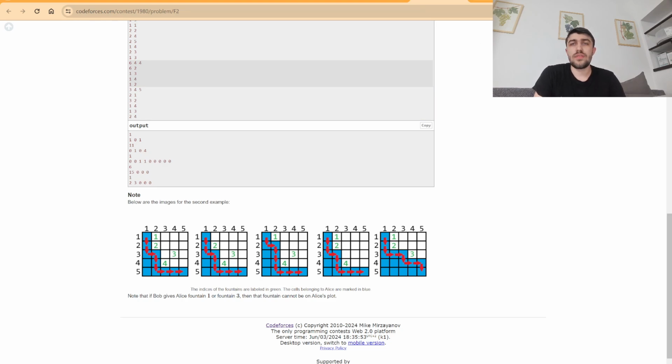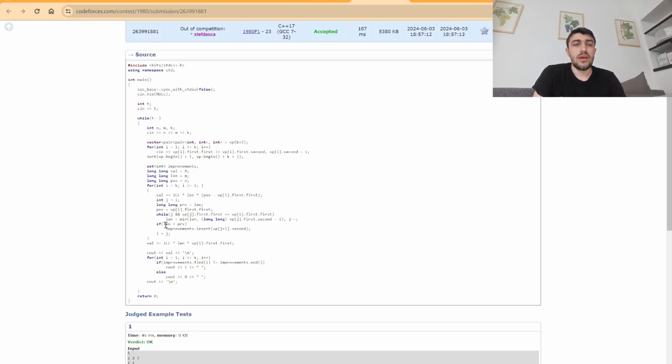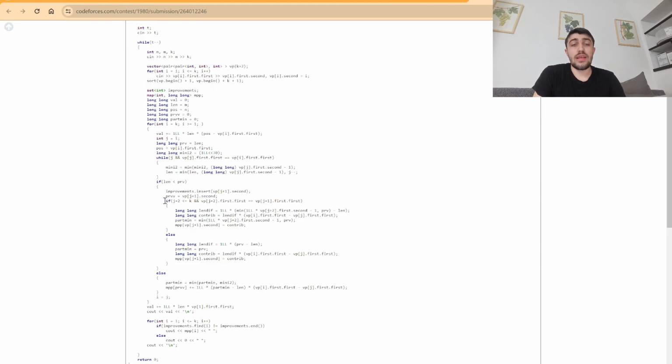Now, how did we do this? Again, I used the same approach, but I added several more cases, because there is a case which has to be handled based on whether there are two things on the same line or not. Like here I didn't have to do it because I only needed to check if there is an improvement. But here I had to do both of the cases, as in whether there are at least 2 on the same line or not. And also, if there is no change in the answer, we should also compute how much we would have lost had we not removed that minimum.